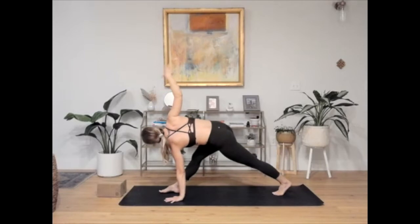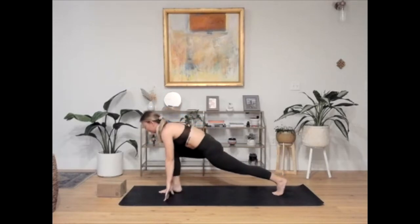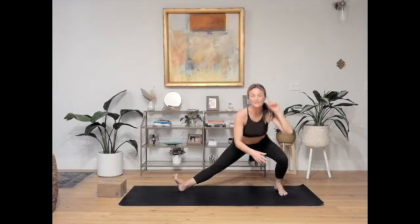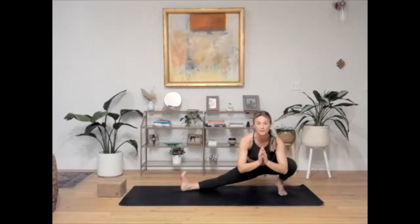Runner's lunge, re-bend the right knee, right hand plants. Skandasana, roll over that left shoulder, come into the left knee and flex the right toes up. Now this left heel, it's early in the practice, mine is lifted right now, maybe later it'll flatten, but find yourself where you are right now, no big deal.